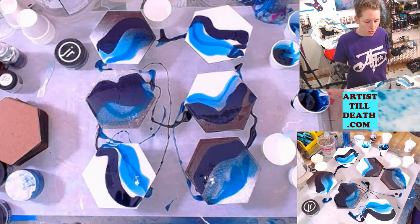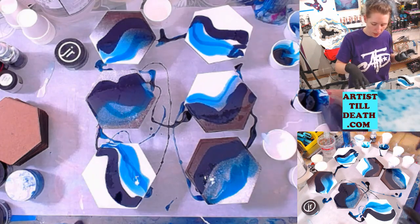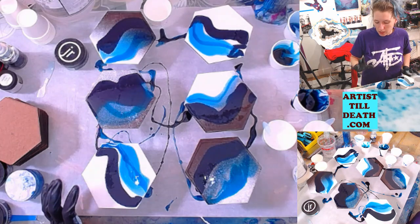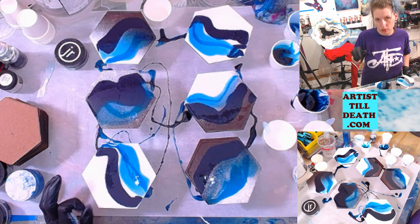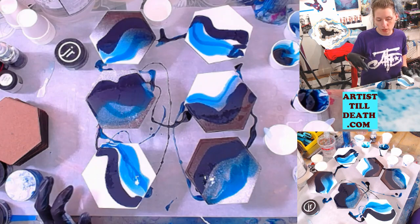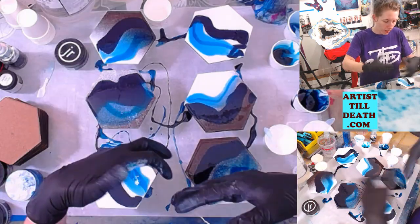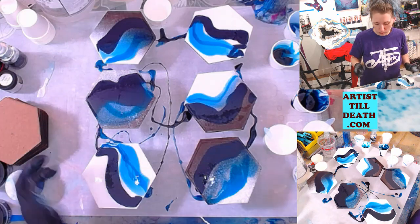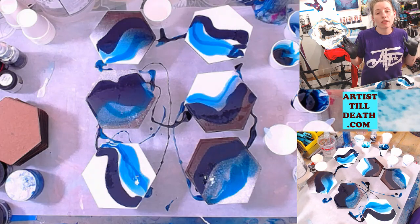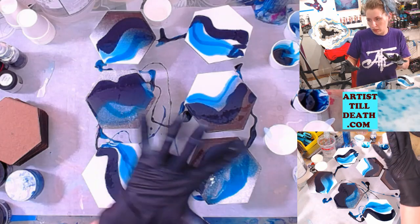So I guess the first thing I should say is that of the whites that I'm using, the Stone Coat base tint, the spray paint, and the Just Resin, the whites need to be on top for you to get your cells or lacing. Stone Coat's base tint needs to be under the other colors. So you can put them all down at the same time, but you need to manipulate them over each other, depending on what kind of paint it is, to get the cells that you're looking for. Stone Coat's base coat gives you quite large cell structure, so it's more like webbing rather than lacing.